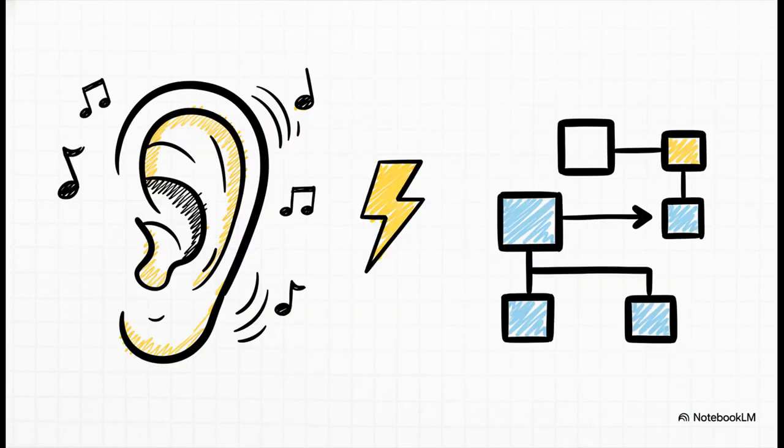So that's really the battle we're talking about today. It's your ear versus the sentence's true structure. Our whole goal here is to give you a method to override that little voice that says, sounds fine, and instead train you to see the sentence's blueprint. First up, let's talk about sentence transitions.